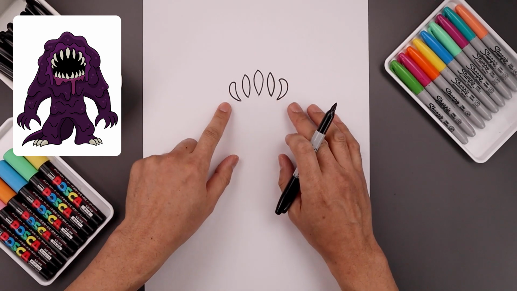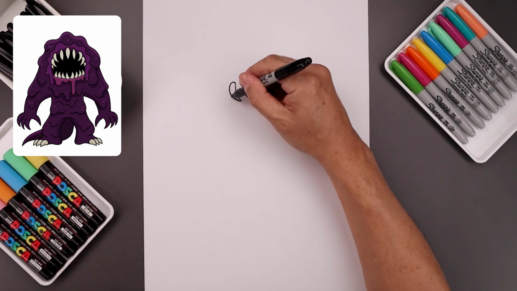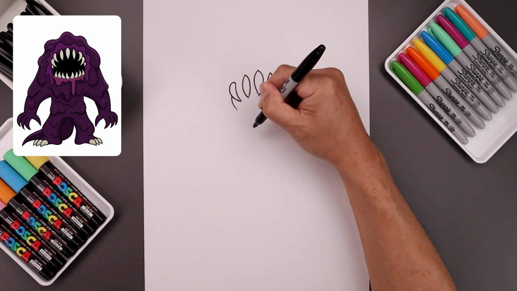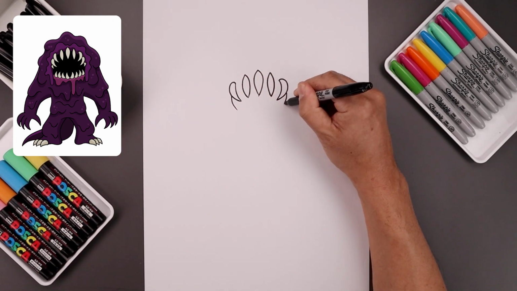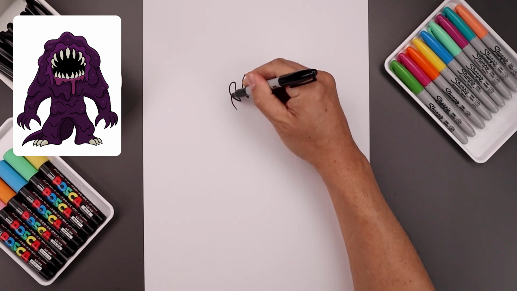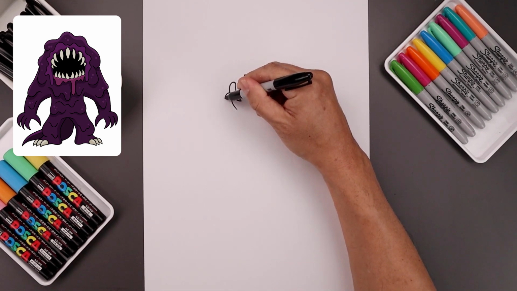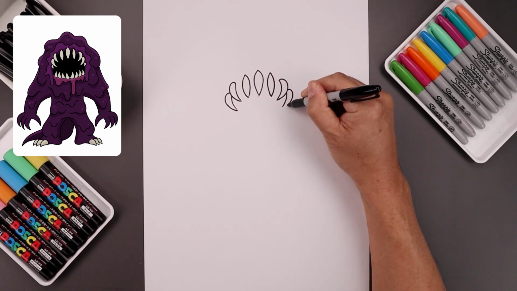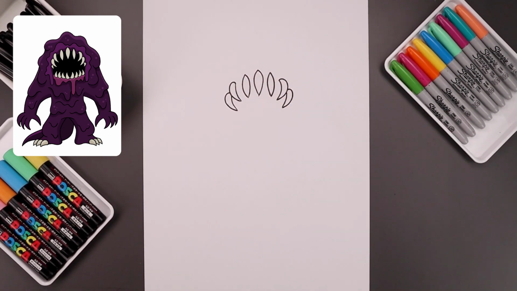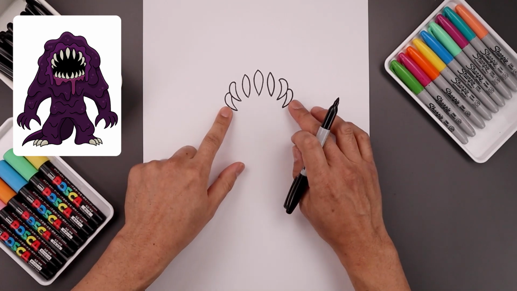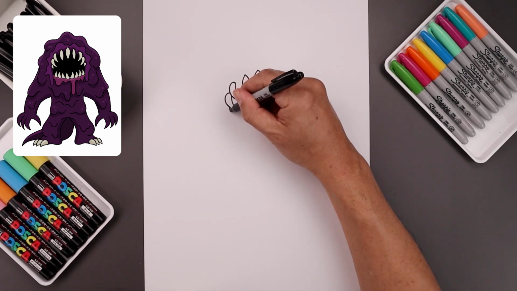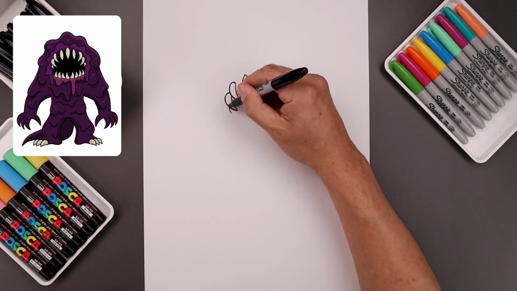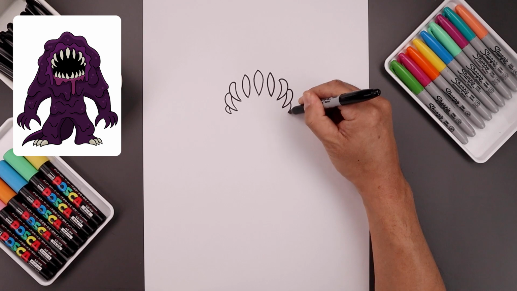Now I want to do that one more time. We're just going to tuck this in behind the tooth. Starting down here, bend this down and in, go back up to the top, step up, round out the gum line, and pull that in. Let's add one smaller tooth along the bottom, a small curve, go back up to the top, let's round this out, add one more on the right.